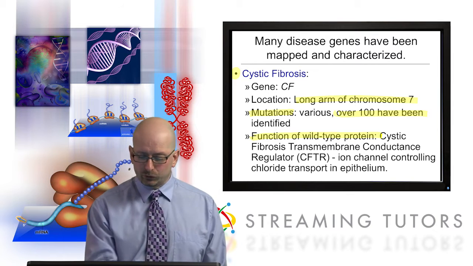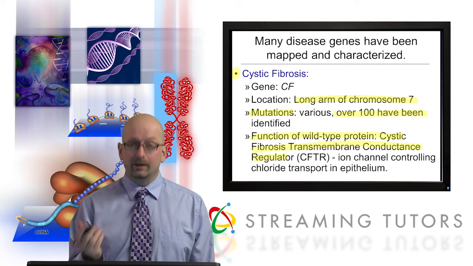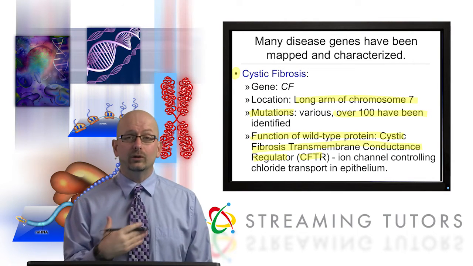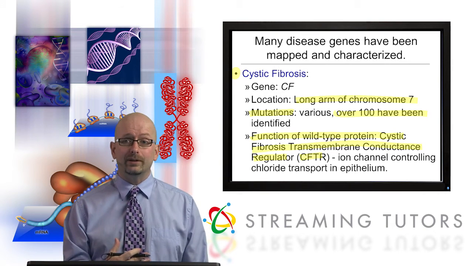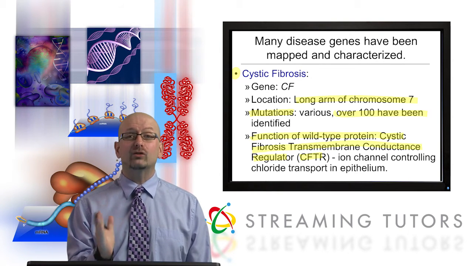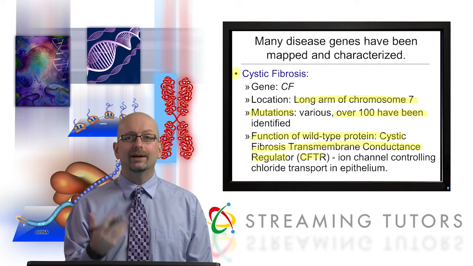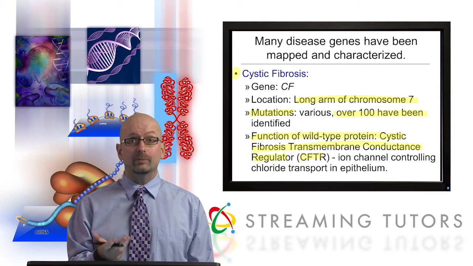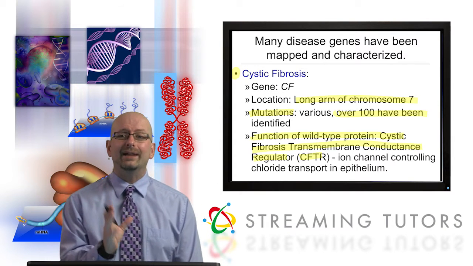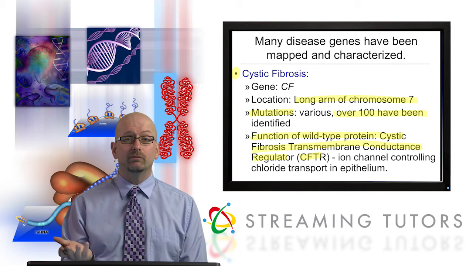So it's called the cystic fibrosis transmembrane conductance regulator, a very lengthy name, so most people just call it CFTR, but it's an ion channel which controls the transport of chloride ions in epithelial cells, particularly respiratory epithelium and digestive tract epithelium. So we all have this gene, in other words. It's a regular ion channel. If it's not able to function properly, I mean, who would guess, if I just said, gee, this chloride transporter isn't functioning properly, I doubt anyone would guess all of the symptoms of cystic fibrosis just because of that. So we have to work backwards, and in this case, we know exactly what it is. So anything that's preventing that protein from functioning properly is causing symptoms of the disease, which can be very severe or less severe.